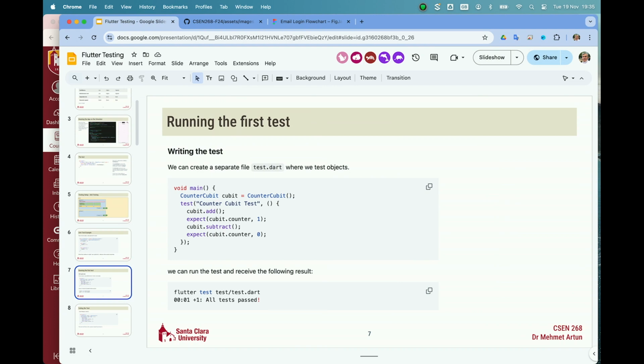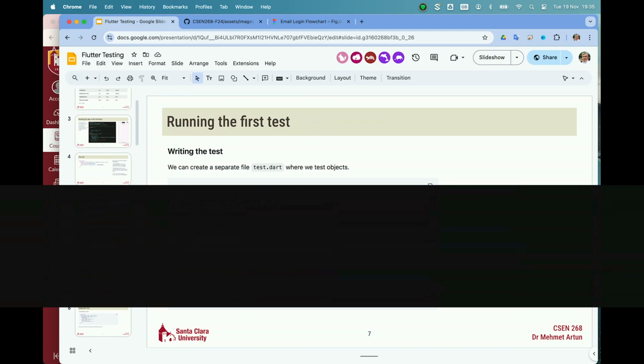Now I can go and check whether it's actually gone to 1. Now I'm asking qubit.counter, is it 1? Expect it to be 1. If it's not, fail the test. Then the next thing is, let's subtract. Where should the counter go? It should go to 0. Does it go to 0? And yes, it goes to 0 and tests passed.